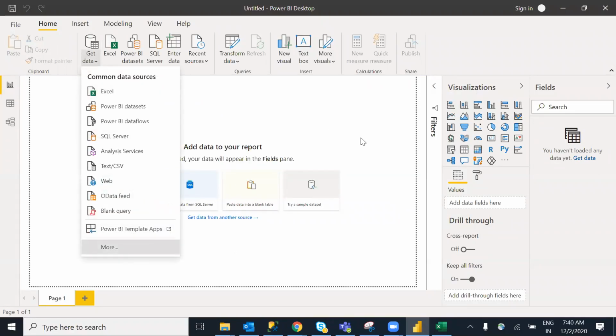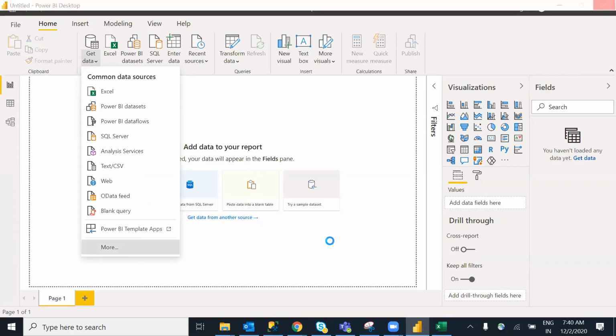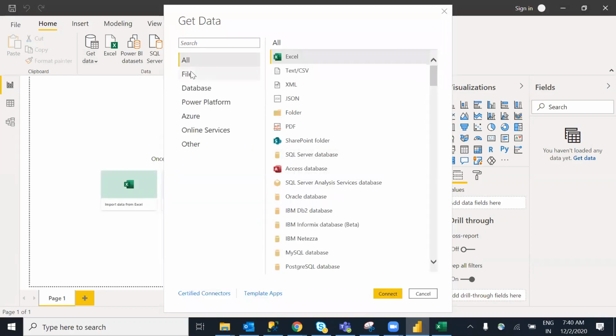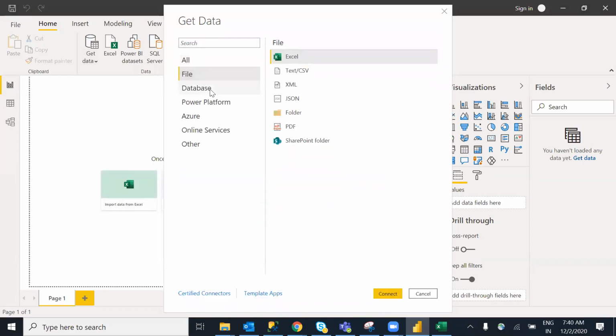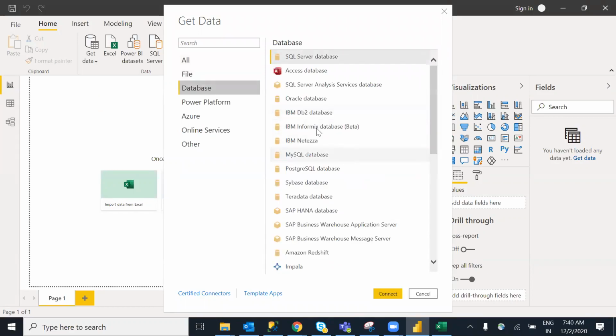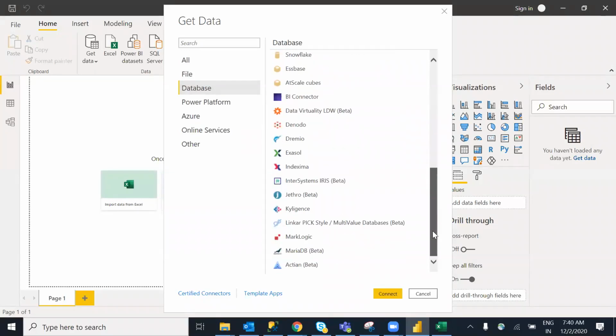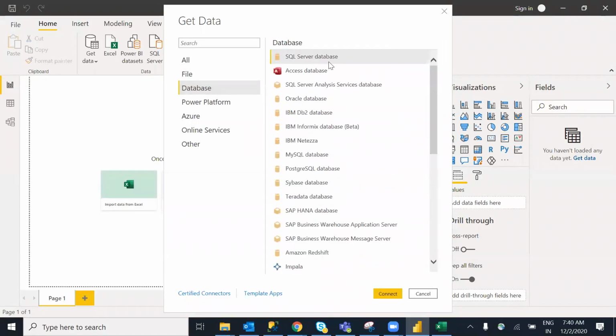So if you want to create a report, where the data is already there, you pull the data into Power BI and then create a report. For example, we have files and databases, any kind of database: IBM DB2, SAP HANA, a number of databases. If you know one database language, the remaining are the same thing, just some keywords will be different. All the remaining concepts remain the same as usual.